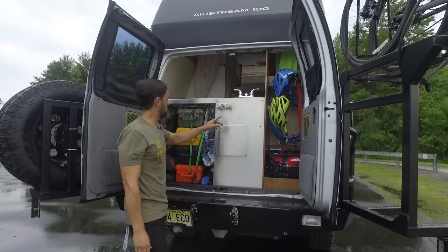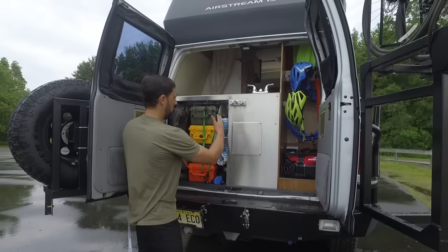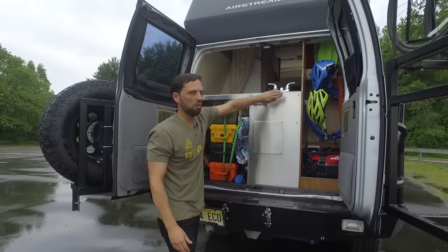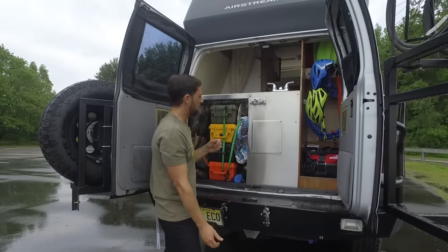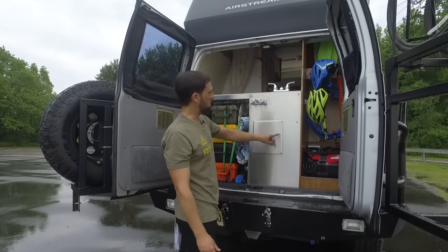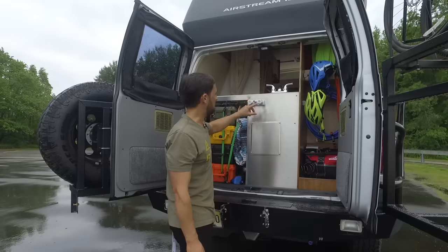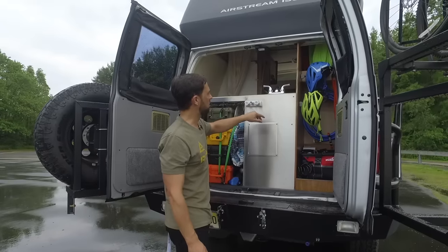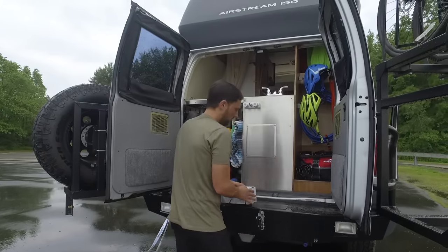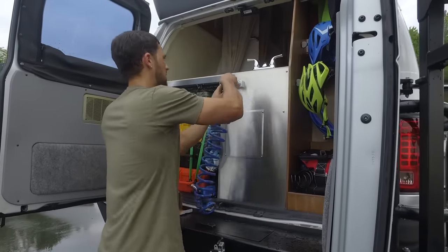And then I had a local tinsmith make this stainless steel insert because originally the spare tire would have been here and exposed plumbing would be covered by a little curtain there. But since the spare tire lives outside, I had this stainless steel insert. And there's an access panel I can take off to get to some low point drains or plumbing if I needed to. But while I was in there, I just tapped off the faucet here and added an outside shower. So I can take the hose out of this container, snap it right in.